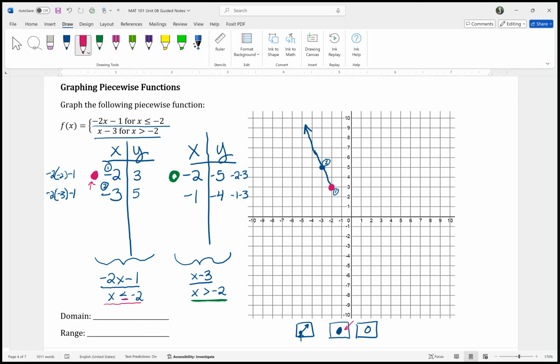We now need to do the right side. So our next step would be, so that was 1, 2, and then your point was 3. Next, you're going to do 4. So that's going to be this negative 2, negative 5. So negative 2, negative 5, we're way down here. And then the next point below that, negative 1, negative 4. Negative 1, negative 4 is here. And again, you have to do it in that order so that it will go that way. And then you're going to go, okay, what's going to happen here at negative 2, negative 5? So we're going to do this as step 6, click, and we need an open circle right there.